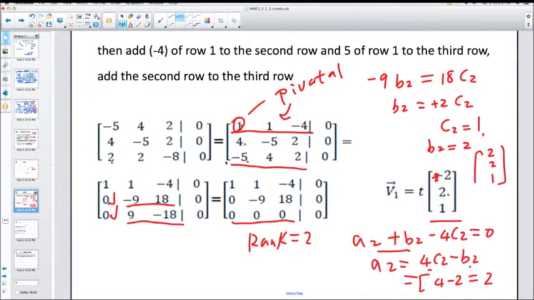Well, in the old time, I usually choose this C2 equal T, then your B2 equal 2T, and then your A2 equal 4T minus 2T is 2T. Same thing, just factor out the T. Again, I said I don't concern the lengths. All I need is the direction 2, 2, and 1. That's one of our linear eigenspace.